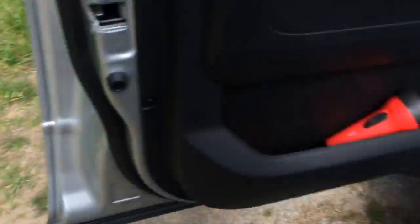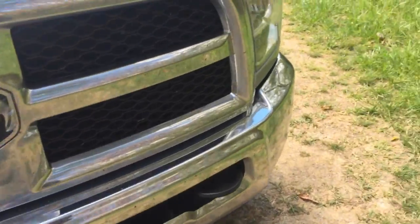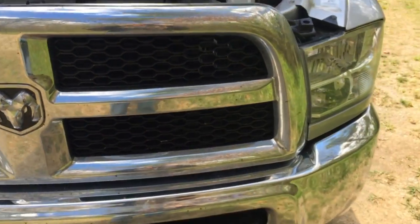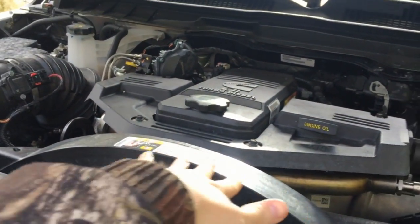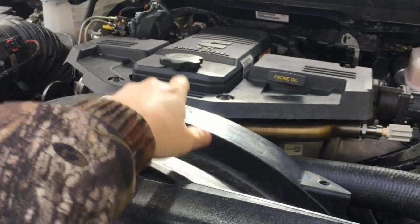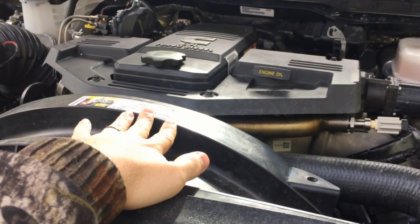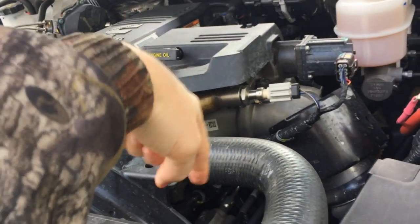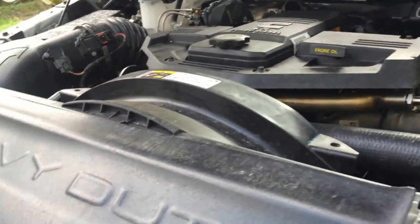The only problems I had with the oil change was, and hopefully y'all can hear me over the engine here, but they did spill some oil right here on the fan shroud, clean oil that they were putting in the engine. So when I opened the hood after they changed the oil, there was oil running down the side of this fan shroud that they did not wipe up or even try to clean up.